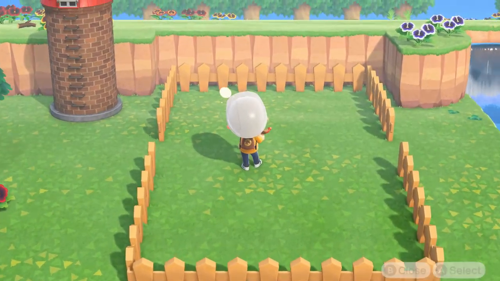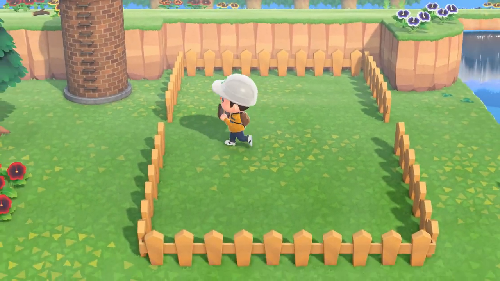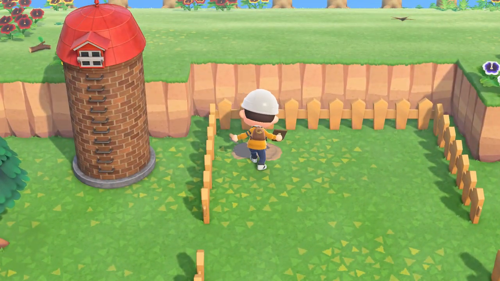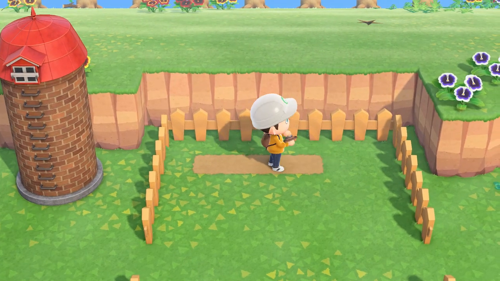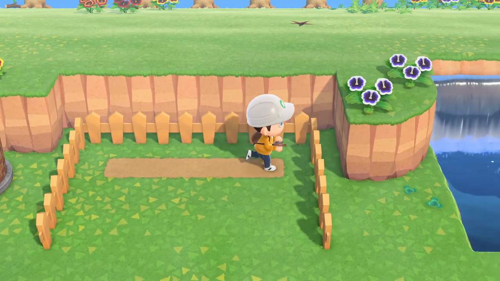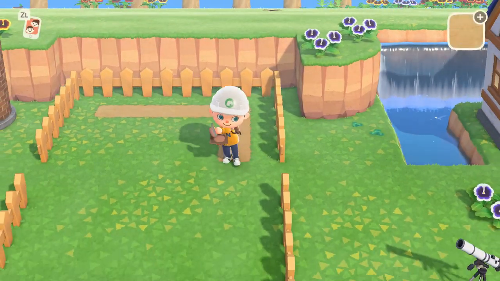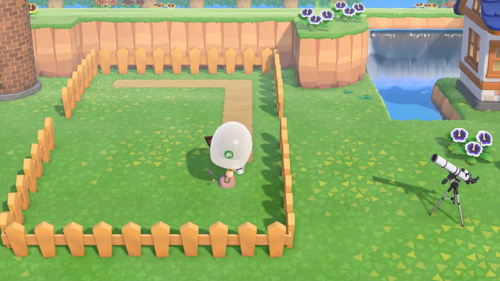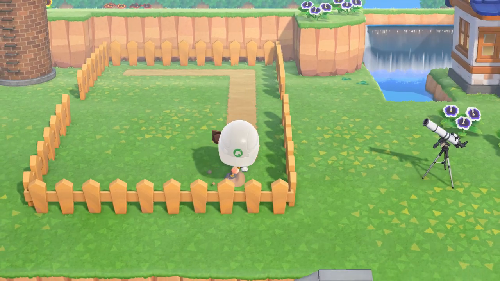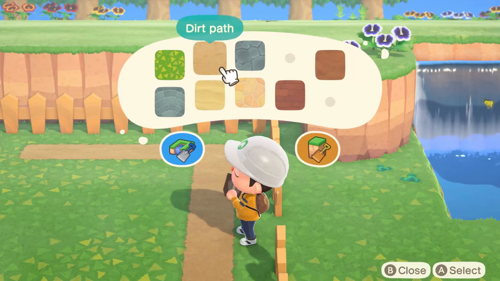Anyways, so are we going dirt or dark dirt? I will eventually, like I say, use a custom pattern and it'll look a lot better, I think. This will do for now. Just as an extra thought, I was hoping to leave a gap in the middle. No, right here? Is that going to work? I don't think that's going to work.